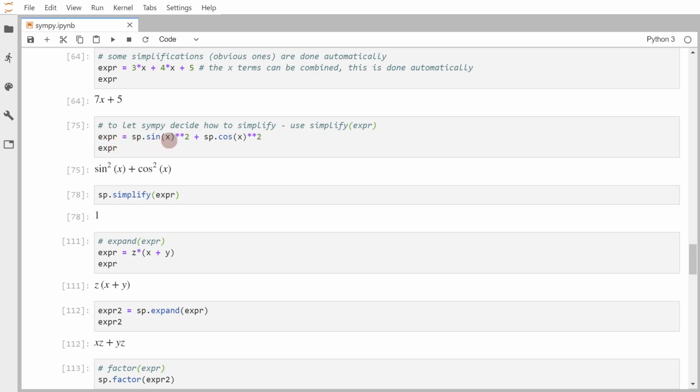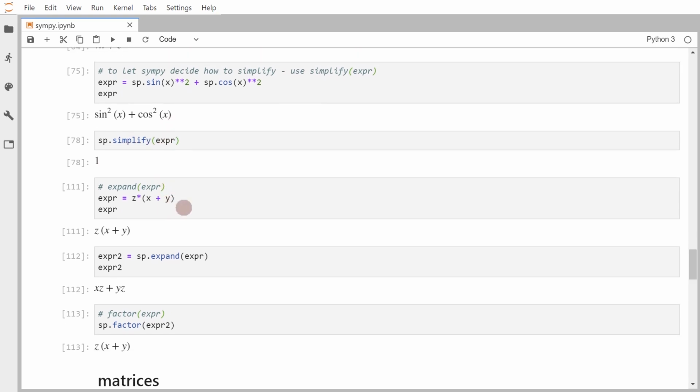We have an expression, sine of x squared plus cosine of x squared, right? Well, we know that due to a trig identity, the sine of a value squared plus the cosine of a value squared is equal to 1. If we pass that to the simplify function, it automatically knows that, so it spits out 1. But a lot of the times, the simplify function won't touch your expression because it doesn't really know what's the simplest form of your expression. Because as I mentioned, simplifying something is subjective. So we have specific simplification functions.